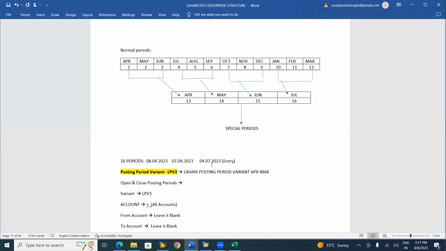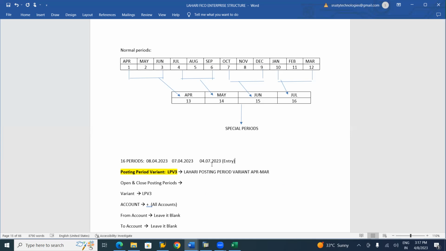So if I have not checked, he has posted an incorrect entry, and when I generate a report, it will show my current month salary as a liability in my statement. When it comes to July month, it will show it as prepaid salaries for July month. The current month I didn't pay, but for July month I'm paying in advance as per this entry. So my revenue statements will go incorrect and my financial position statement will go incorrect because of the opening of posting periods. Is this clear? Any questions?